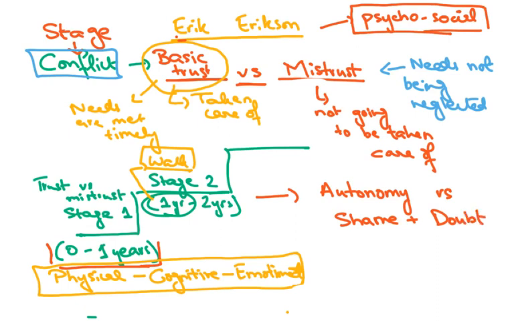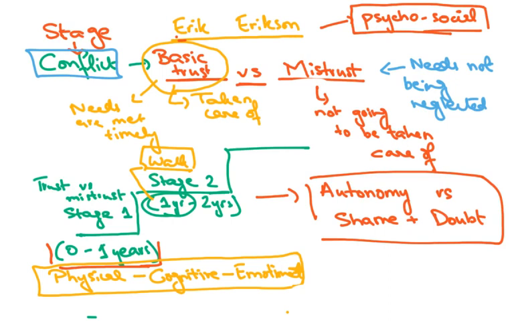So again, parental role is extremely important here as well. How is parental role important? Children are becoming more autonomous. They're learning to walk, which means that they do not have to be carried all the time. They're trying to learn how to eat by themselves, so they're trying to fiddle with a spoon. They might be dropping food all over the place, but they're still trying, as their fine motor skills are becoming more developed.